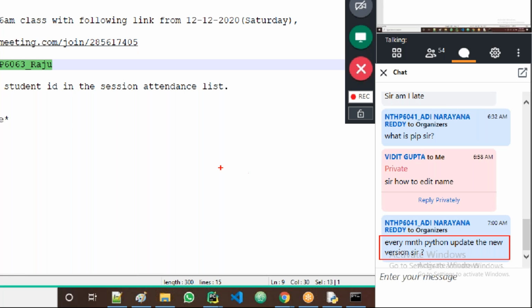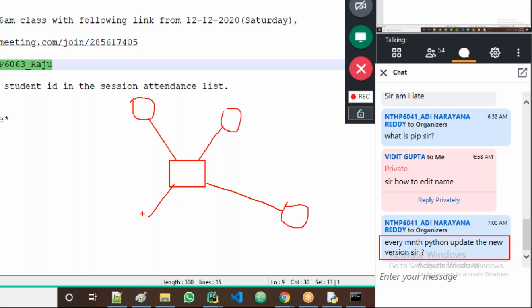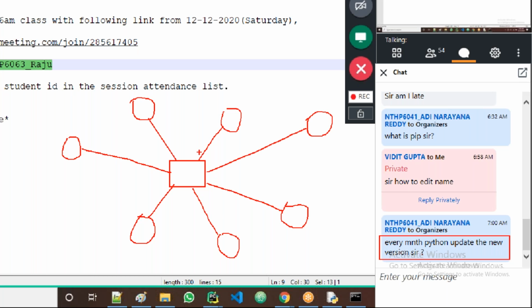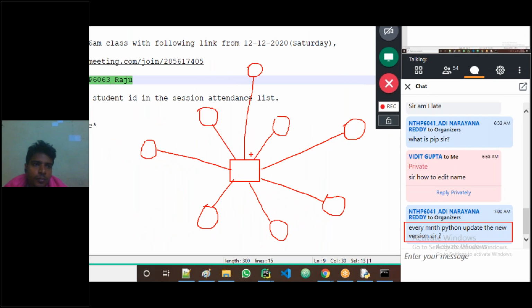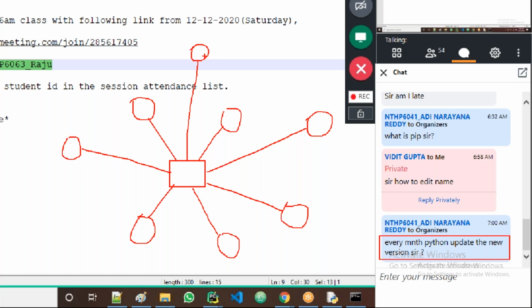See, it's the same Python, right? Suppose this Python is for website purposes, this is for AWS, this is for games, this is for some scientific applications, this is for networks, this Python for testing, this for GUI applications, and this Python for data science applications. So Python can be used in multiple ways, right?